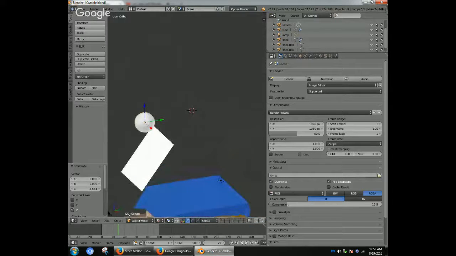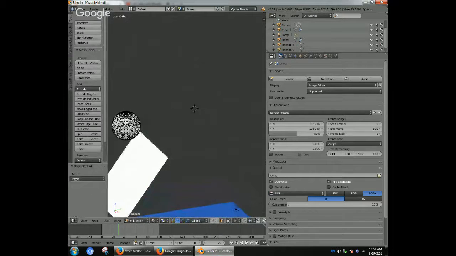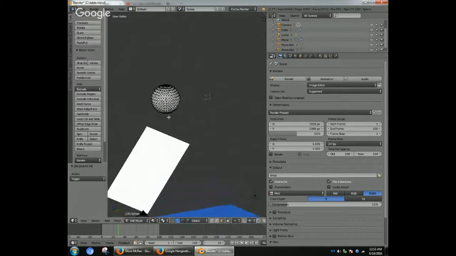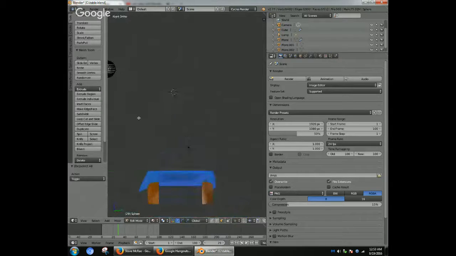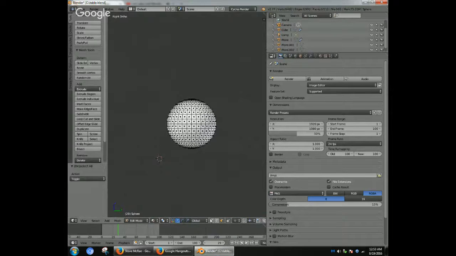What I'm gonna do is go to edit mode. I'm gonna hit A. I'm gonna get rid of all these stuff there. I'm gonna hit 3, and that's gonna put me into this mode. Now I'm looking at it straight on from the right. I'm gonna hit this little button here to make sure that I'm getting both sides. I hit B again, right? So you guys did this earlier. So I'm gonna highlight the top, and I'm gonna delete the faces. That's gonna give me a nice little bowl.